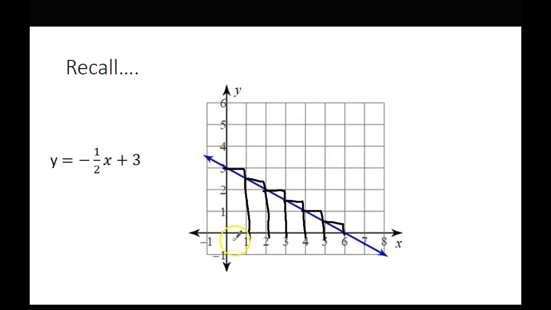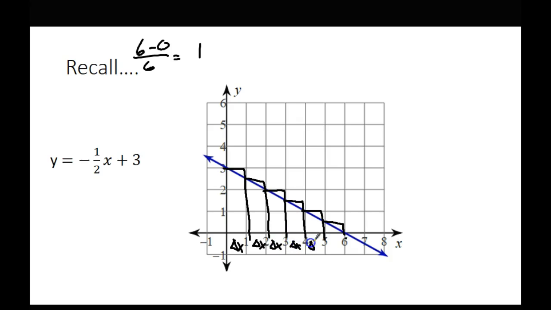So the bases of my rectangles are all, what? 1 here, right? We call that delta x. You guys remember delta x? It's where you subtract the first from the last and you divide by how many rectangles there are. So that would be 6 minus 0. There's 6 rectangles, so each delta x is going to be 1. And those represent the bases of each one of your rectangles, right?